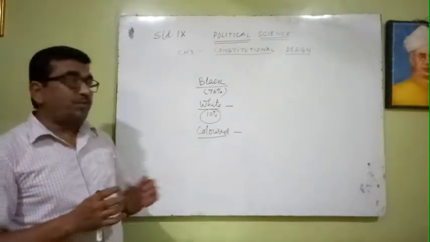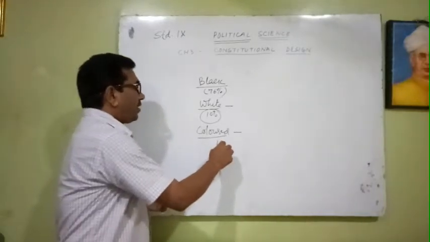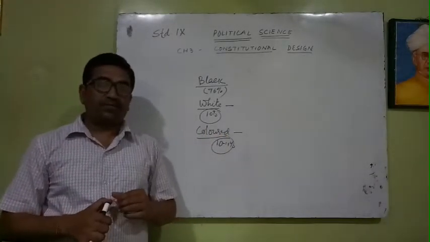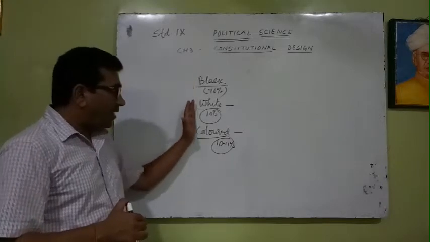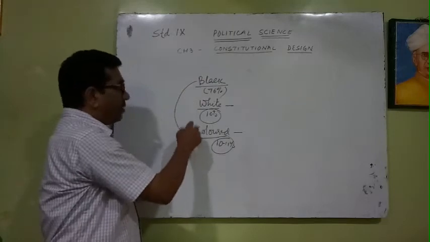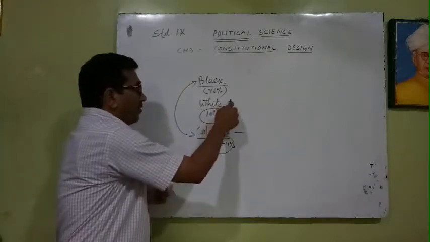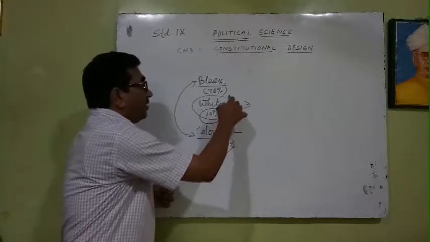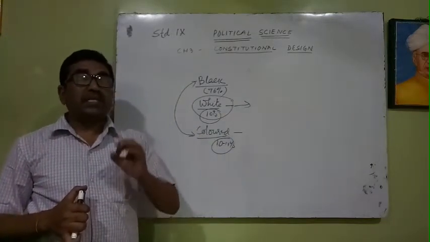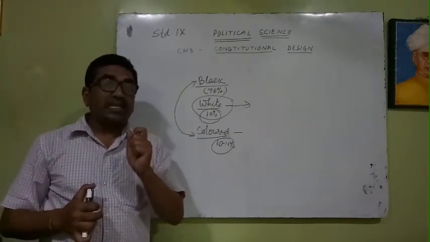Now these three groups together constitute 10 to 11% of the population of South Africa. Now, what were the conditions of the blacks and the colored? These two were kept at one place. And these white people considered them racially backward, meaning inferior. So they started the segregation policy.